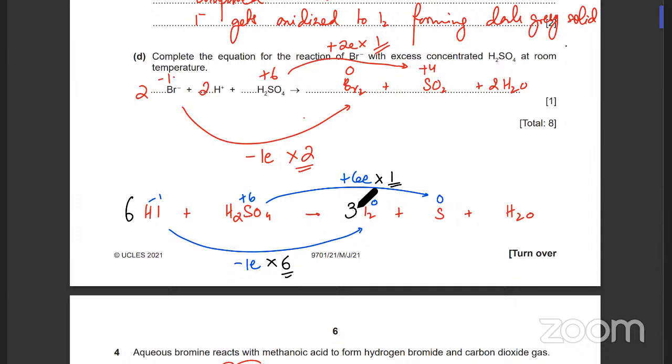Yes, sir. And sulfur is going to be multiplied by 1. So I'll have 1 sulfur over here and 1 sulfur over here. So I don't need to multiply it with anything. The last thing I would balance is what I didn't balance yet. I got 4 oxygens, so there should be 4 water molecules over here. Is that clear? Yes, sir. Thank you.